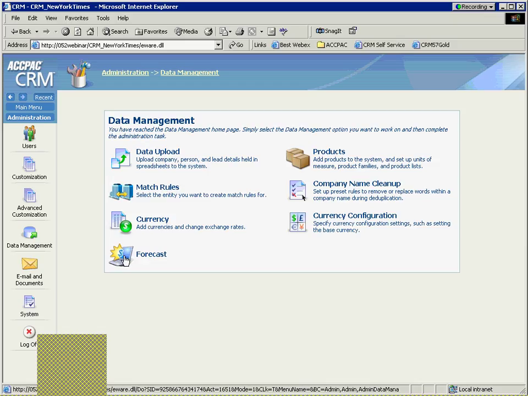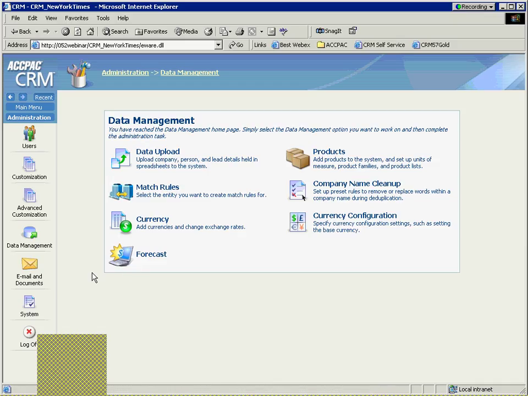The forecasting tool, who reports to whose forecasts roll up to their manager, all the way up to the CFO, etc. Our product tables for quoting, etc. Company name cleanup, so we can go through and clean up the company names of similar type. Make sure that any duplicates that did get in get cleaned up. And again, currency configuration. So what this is going to allow you to do is set your currency settings, types of currency, the exchange rates, etc.